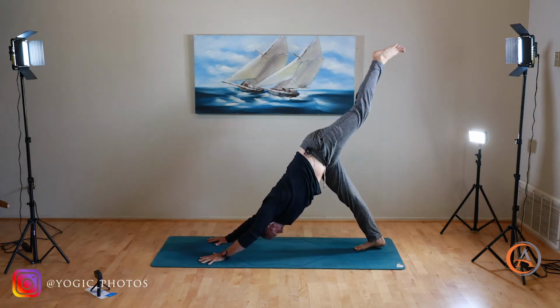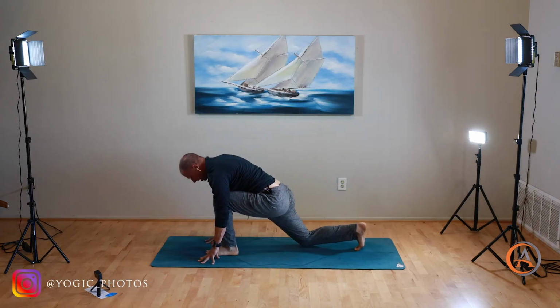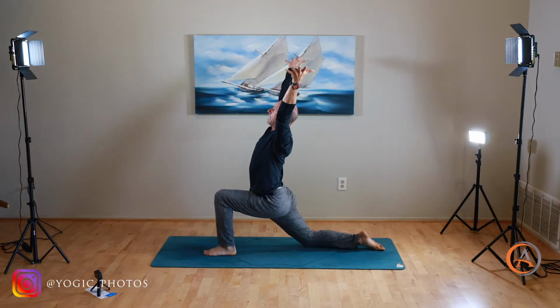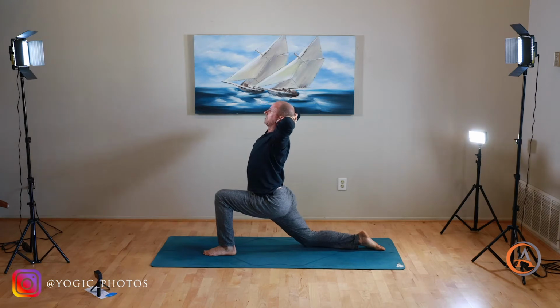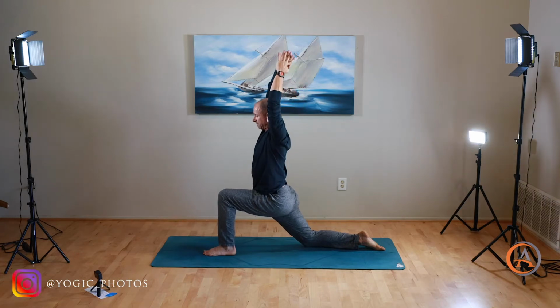Okay, let's swing the left foot to the top of the mat. Set the right knee down to the floor. First, bring the arms up to lengthen, then bring the hands behind the head, interlace. Back of the head presses into the fingers that are laced up, and you lean backwards a little bit. Draw the shoulder blades into the back body. Re-extend the arms. Let's come out of the back bend slightly.